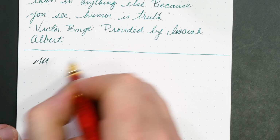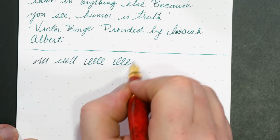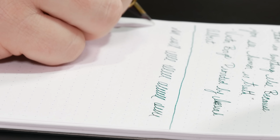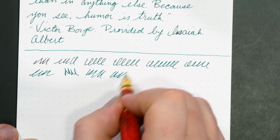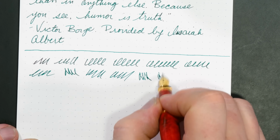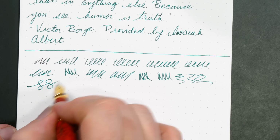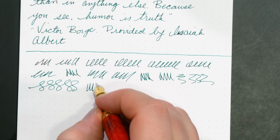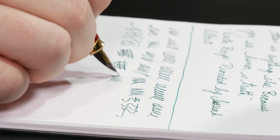So this is very fine for a Western fine nib. It really is a fine nib. So if you're expecting to have kind of a wet, juicy fine nib, I think you will be disappointed. It's smooth, but not overly so. It's got a decent bit of feedback. I'd say maybe a 3 on my feedback scale. So it doesn't just float across the paper necessarily. You know, it's got a little bit of tooth, so you know it's there, but not so much that it is even remotely unpleasant. The ink flow is quite consistent.